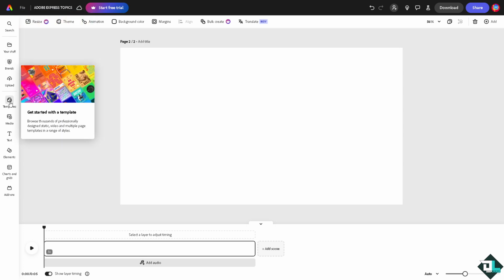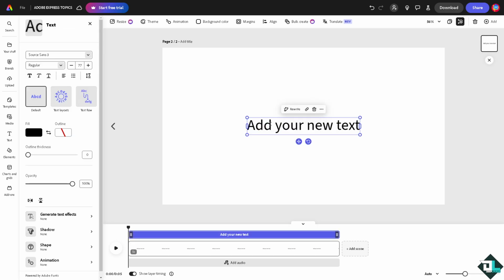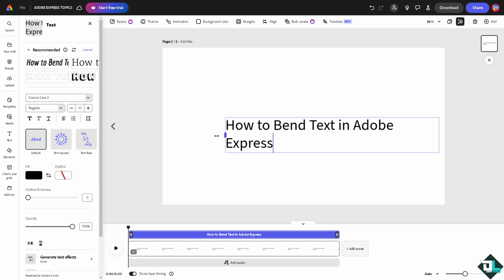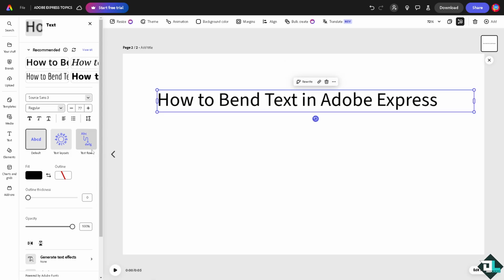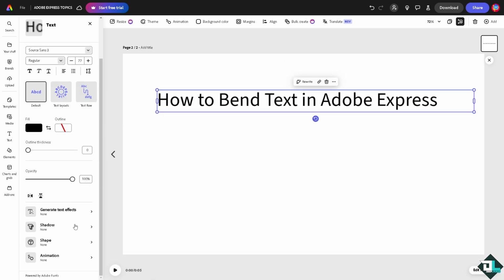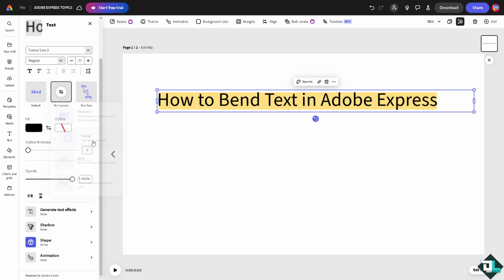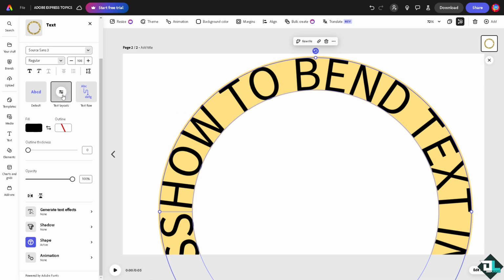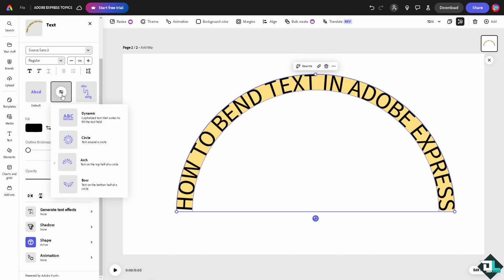Alright, click on the left side panel of your dashboard, go to text, click on add your text here. Alright, so one of the easiest ways is maybe this one. Alright, let's start with this basic text. We're going to go to the effects section. Right here, so you can see, you can go to the text layouts. And for you to be able to bend, you can use some of these options, all right? You can use this, like a circular thing, or creating an arc, wherein you can try to rotate all the text here. So that's one way for you to be able to bend text here.